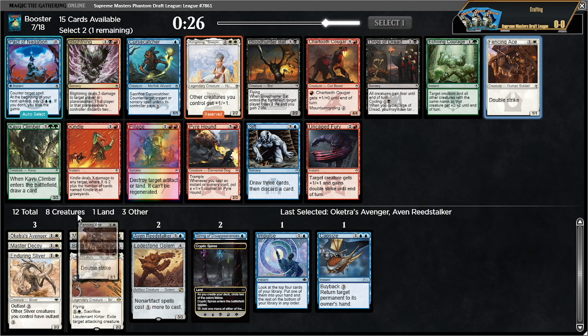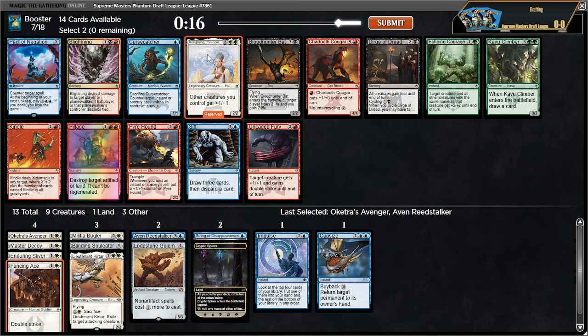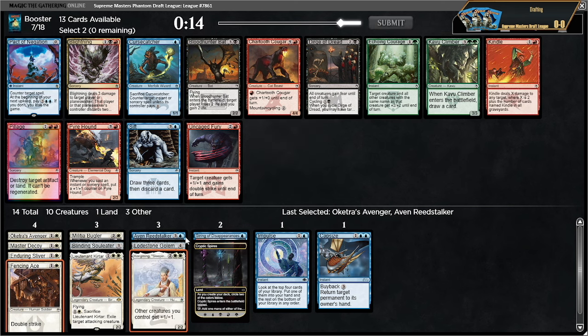Also, it's funny that you would think Kindle would be bad in a format like this, or at least just 2 mana for a shock, but this is actually the second Kindle I've seen, so you can actually get multiples.